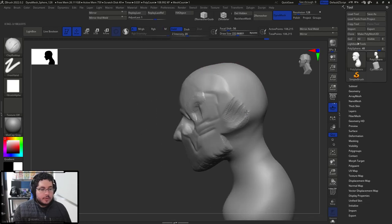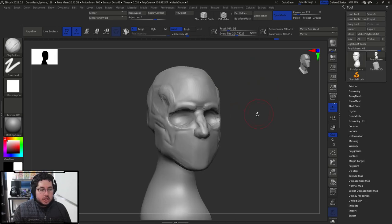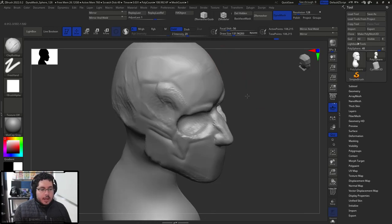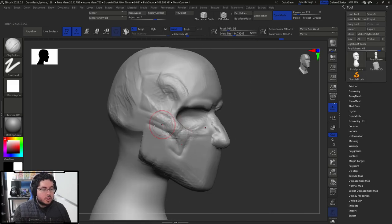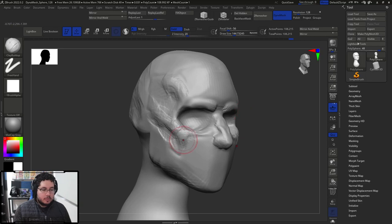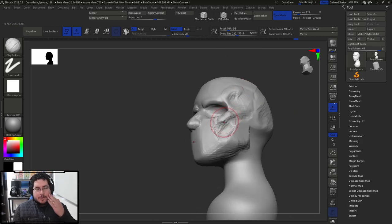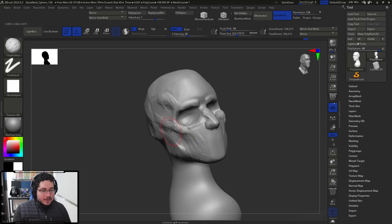I've always mentioned this whenever we're sculpting anything — you want to make sure that you are constantly checking everywhere, on every single angle, especially in 3D, because we tend to focus too much on one specific side. Now here I'm just going to add a little bit of a cheekbone — it's kind of like a ridge, and then this cheekbone goes back like this. Usually beneath the cheekbone we're going to have a hollow effect. Not in my case — I have very puffy cheeks. In Mexico they call people like me cachetón. But usually there's going to be a little bit of a gap in there.